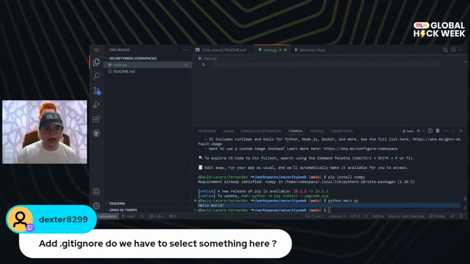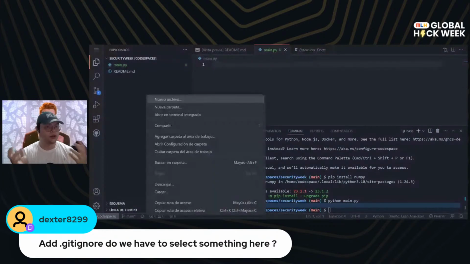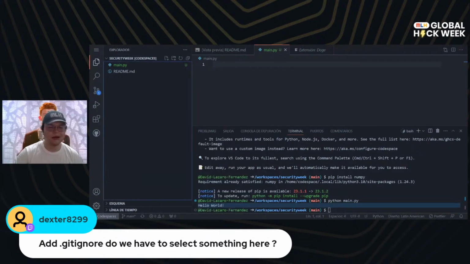Usually when you use Node or npm, you will have a folder, I think it's called node_modules, that is updating frequently and has like 10,000 files, and uploading that to your repository would not be good. Basically those are your libraries, you know what I mean.